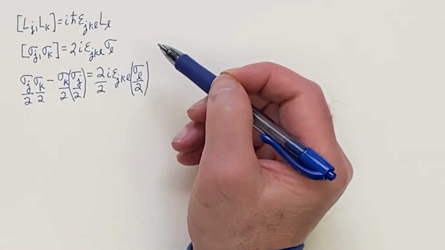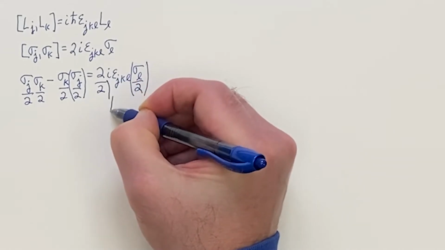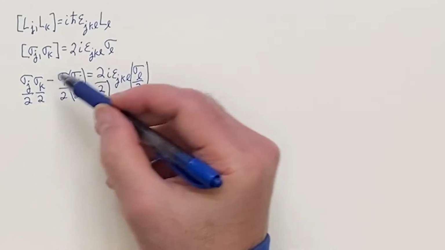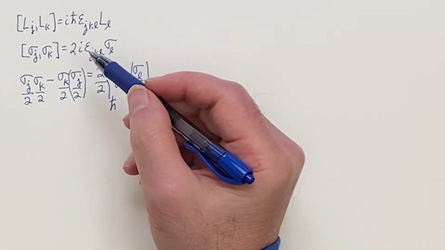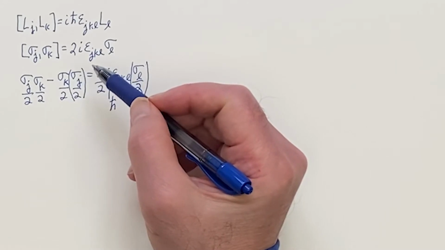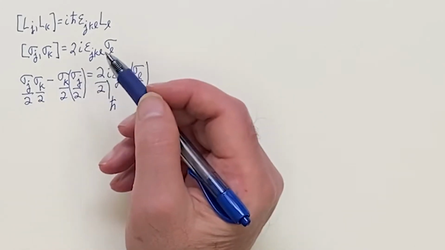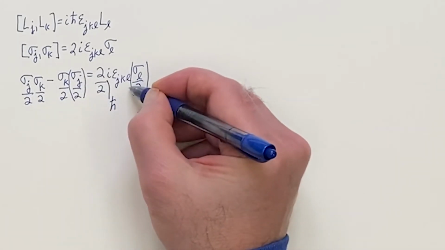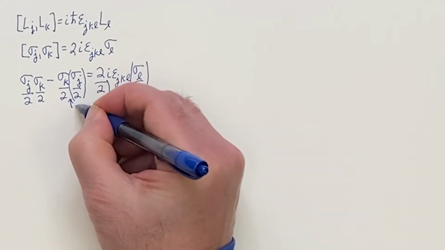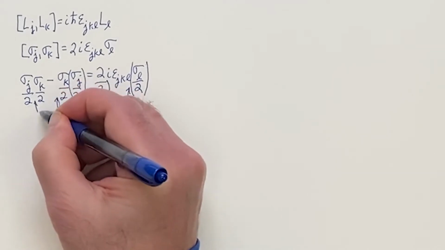But now what about the h bar? Well, if you stick an h bar in here, then you would need an h bar on the left side, but we got two things here, and you might think that I put a square root of h here, a square root of h there. I'm going to show you why you don't want to do that. And what you really want to do is put h bars in front of these sigmas.